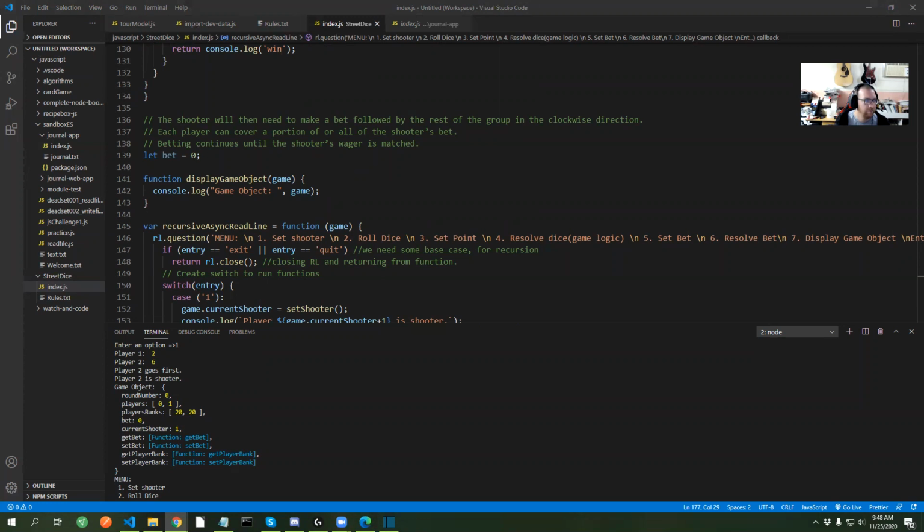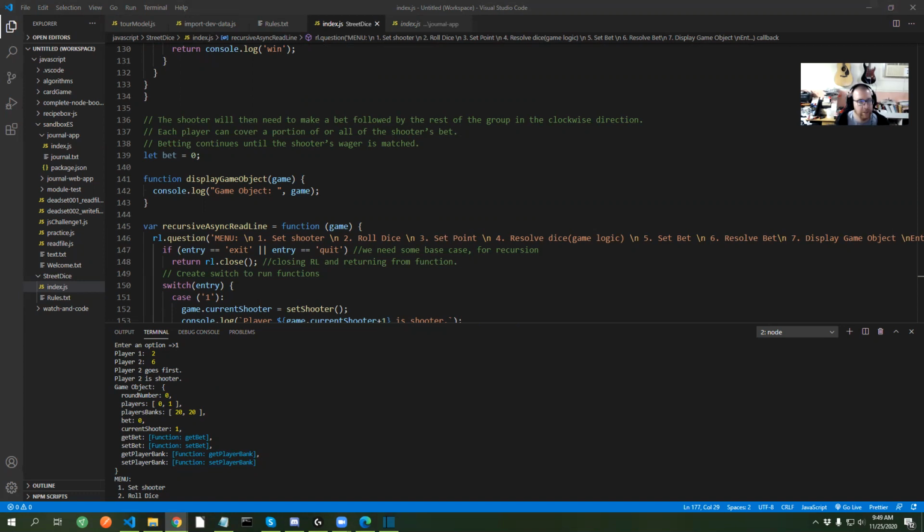And we added a display object, game object selection menu. Okay, so now we can display the game object. We added the object.